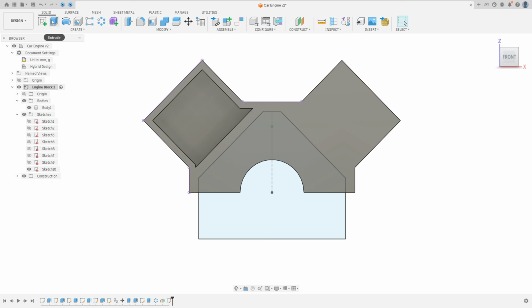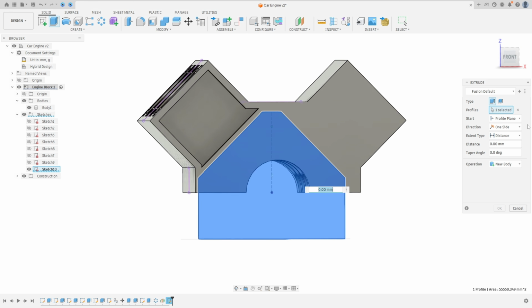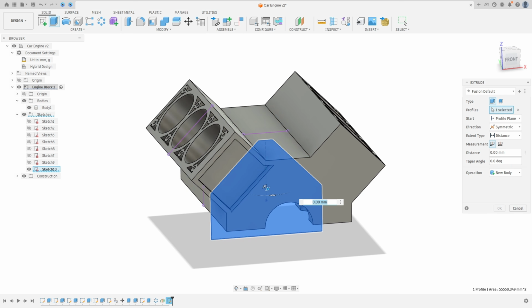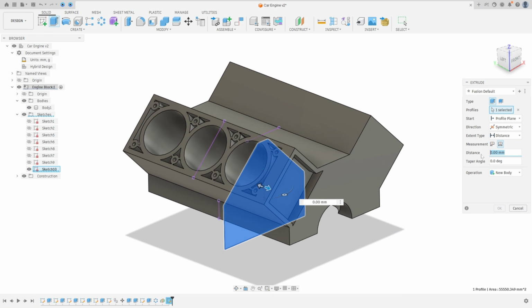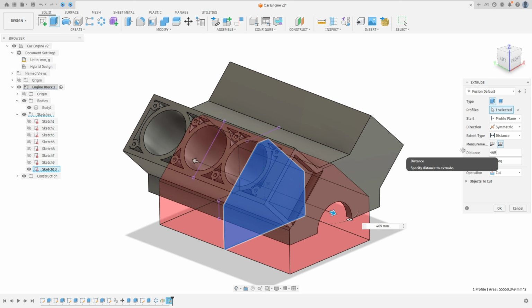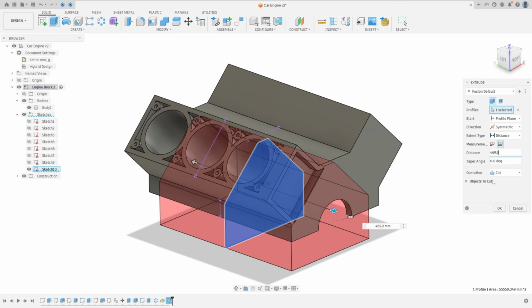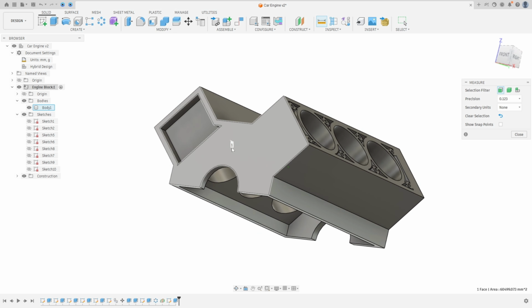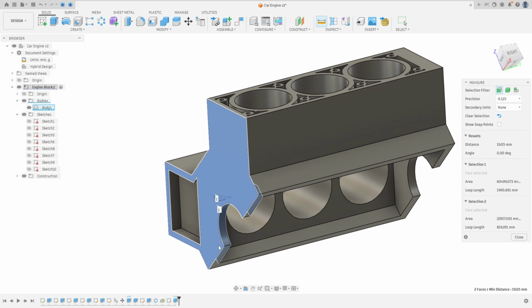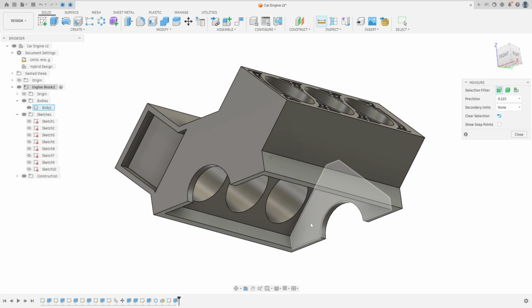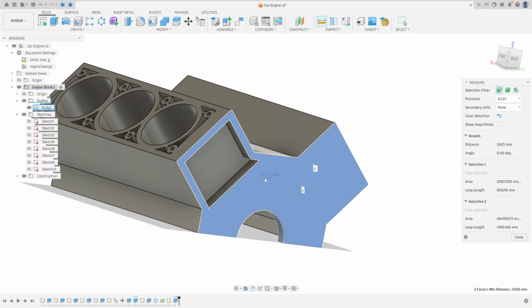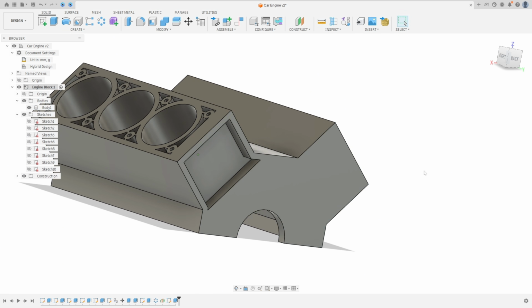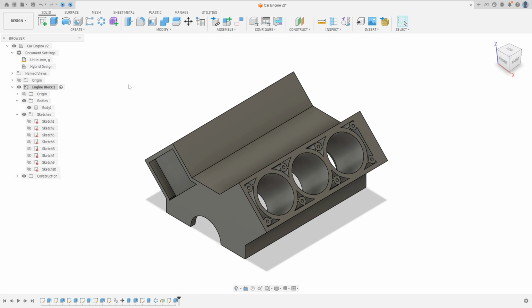Show the body 1 and go to extrude, select this profile. And the direction here, select symmetric. The extent type, select whole length. And the distance here is 469.9 millimeters. Operation cut and press OK. Let me check the distance here. 19.05. Check the distance in this face and this face. 19.05 millimeters. That's correct.